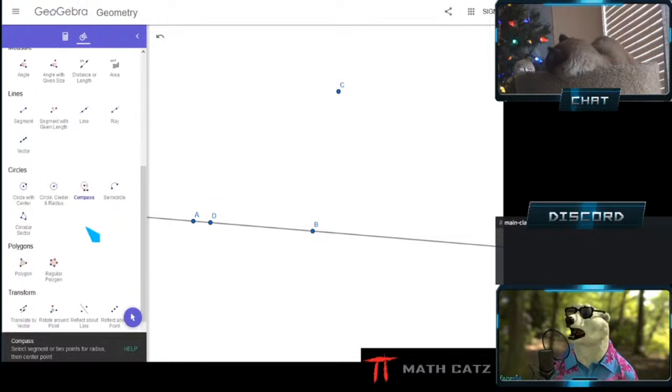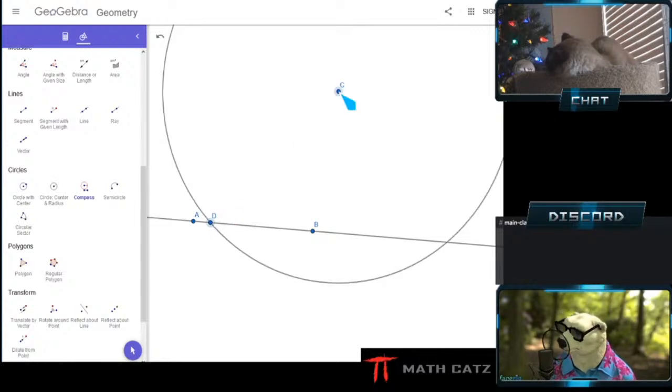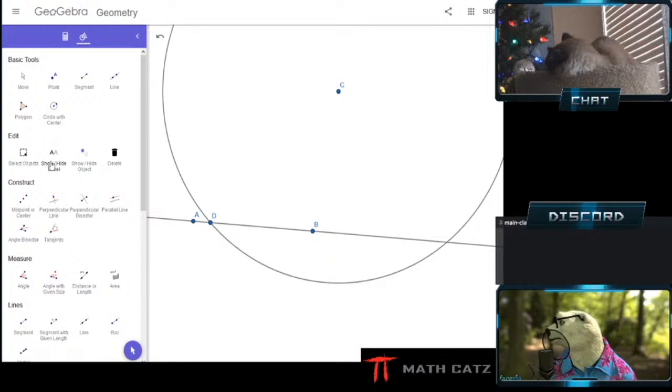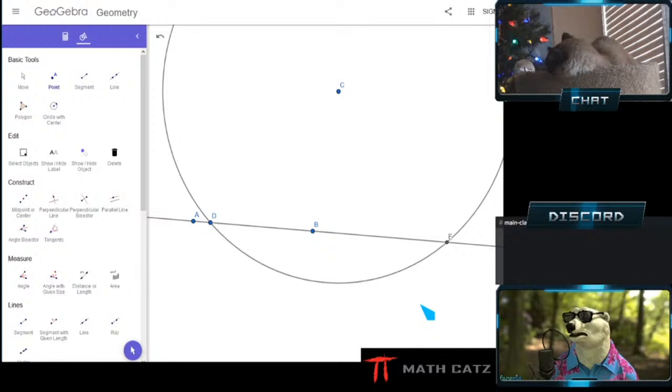I just have to create 2 points. I have to create a line segment that the perpendicular line from C will actually bisect. So my circle is going to go from D to C, confirm. That gives me another point where the circle intersects the line again.